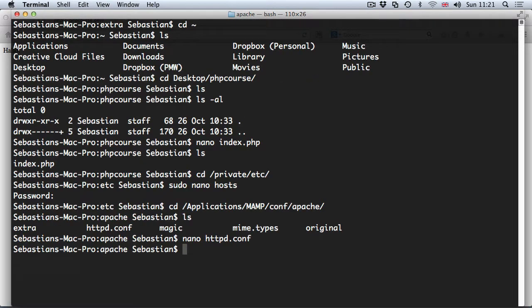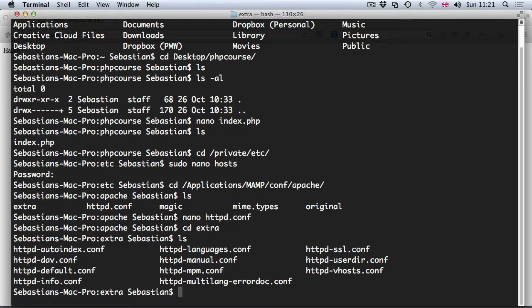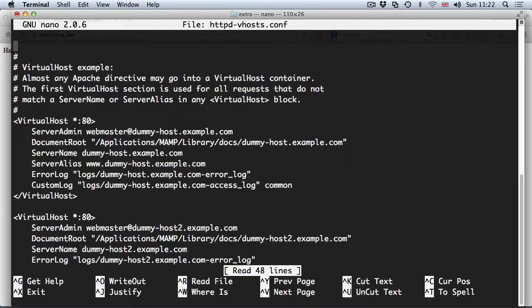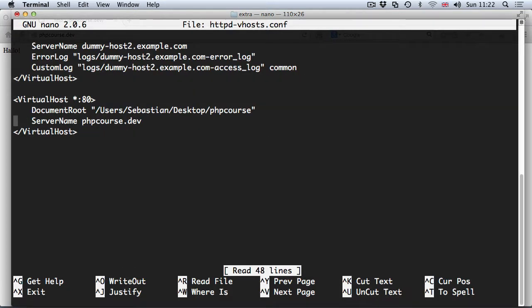Next one was the file inside of the extra folder, so CD extra, and now ls, you can see the httpd-vhosts file which we've modified earlier, so nano httpd-vhosts. Scroll right to the bottom of it and remove all these lines with the virtual host which we've added.